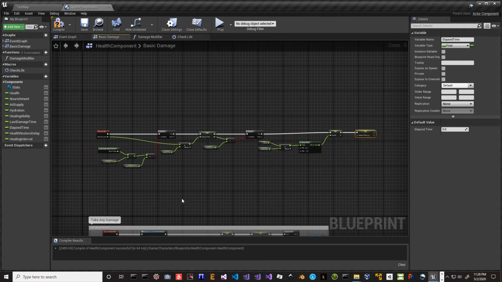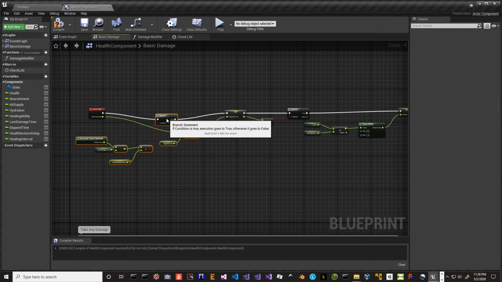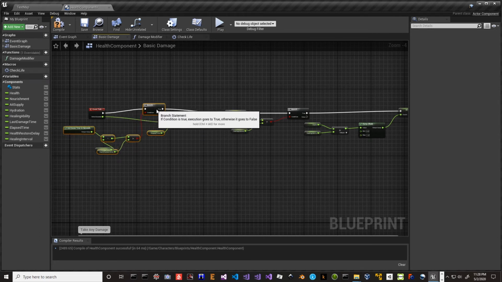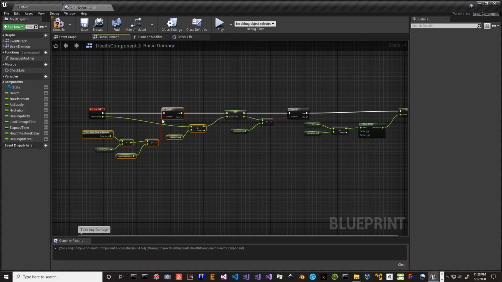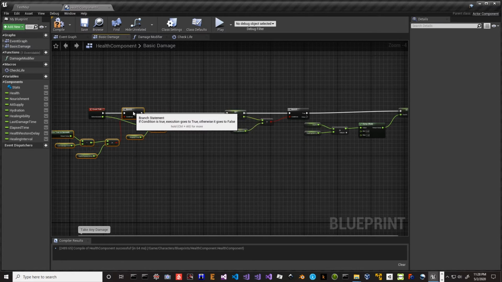Let me neaten this up a little bit. I'm going to grab all this stuff here and pull it back here a little. Oh, I missed one. Let me grab all of this and pull it back here somewhat.